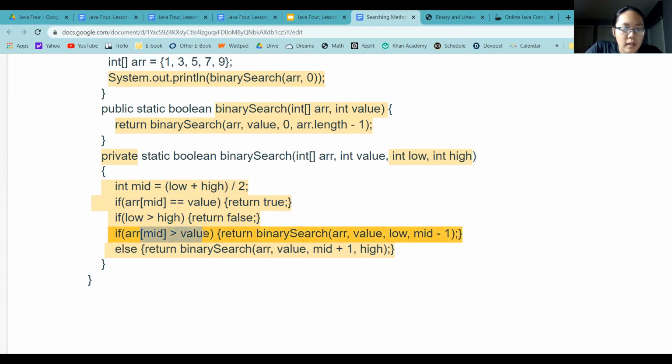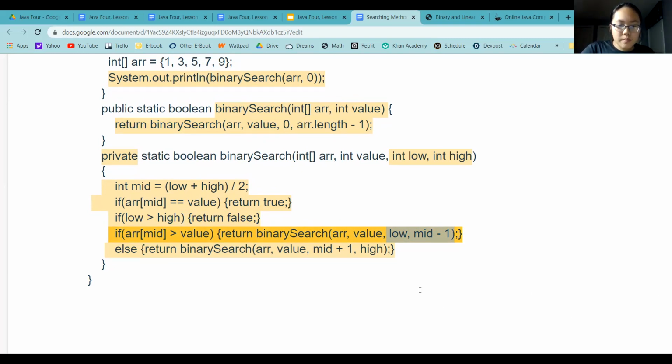Meanwhile, again, we're just comparing the values then, right? We're just saying, okay, well, if ARR mid is greater than the value, then we don't want to consider anything above that mid value. So this is where the recursion part comes in. We call binary search again, and because there's 4 parameters, we're calling this one right here. And then we're saying ARR value, those are still the same. But now this is where it changes, right? So this is how we're gonna slowly readjust using recursion. We're saying low still, because it's still gonna be the same. But now we're saying mid -1 to replace the high value, because now we don't want to consider anything above the mid value anymore. So that's why we're setting the new high value to be mid -1.